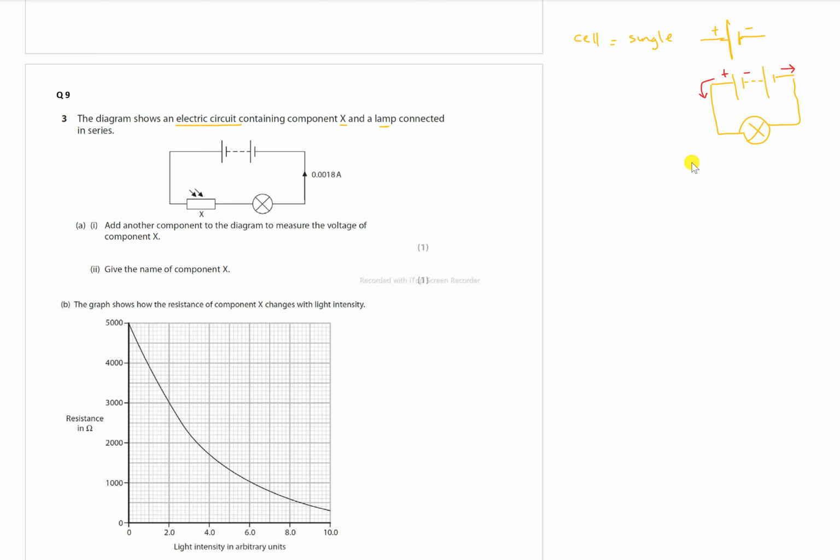We know that this here is a filament lamp. We know that this here is a resistor. We know this here is a variable resistor. We know this here is a thermistor. What else do we need to know? We know that that's a filament, that we've got it up there. Don't know why I did that.